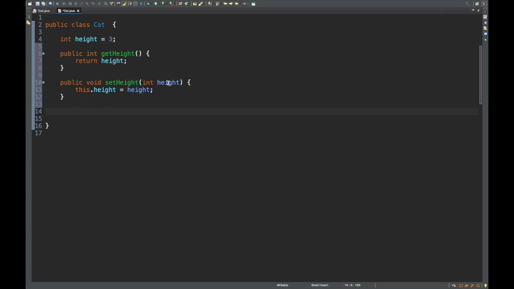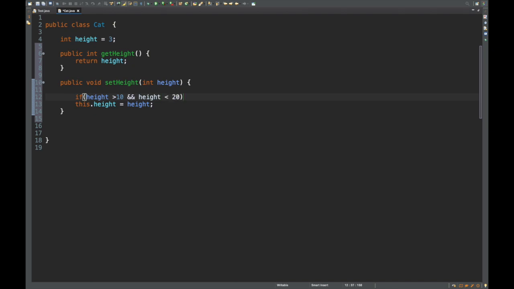For set height, we're just setting the height, but we could add restrictions. So let's say if the height we receive here is greater than 10, and height is less than 20, then we want this height to equal height.